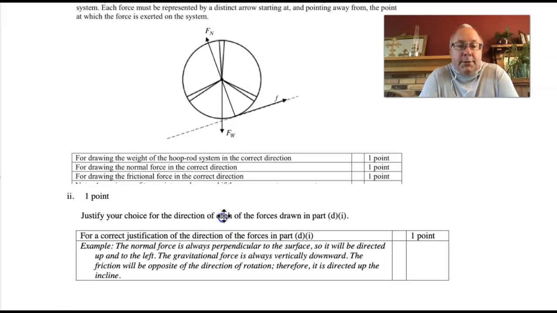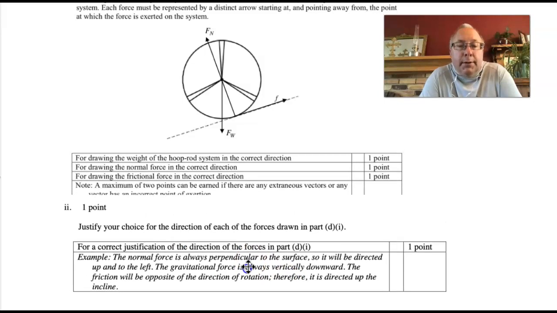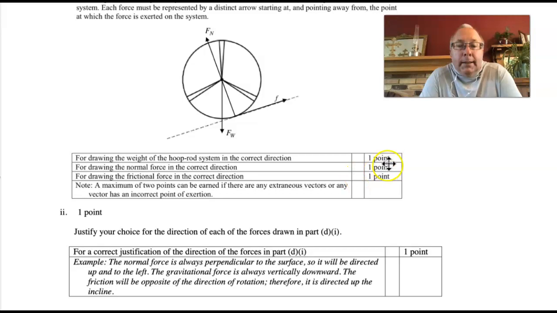Notice that it does ask you to justify them. So using that idea of the normal force being perpendicular, they're looking for that idea, right? That you've studied that and that you know that. And knowing that the gravitational force is always vertically downward, right? You don't want to draw the components along the ramp or anything like that. You just want to draw that gravity force straight downward. And then knowing that the friction would be the opposite direction on the tire for the rotation when you're going up the ramp, that would be another point. But you could at least get 2 out of 3, like I say, if you forgot friction or hadn't thought about it. All right, but that's the FBD.